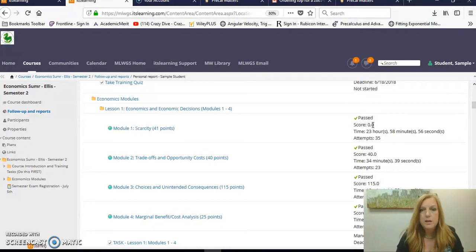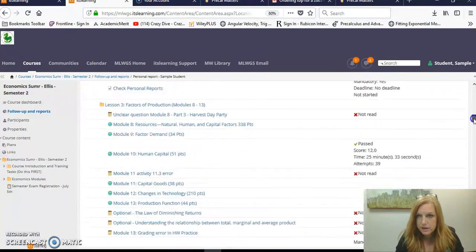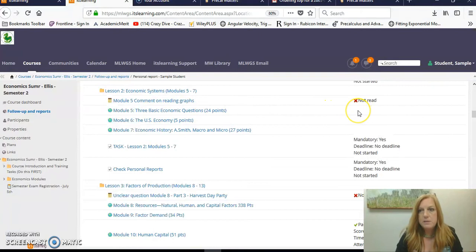Now, the other thing that you're looking at here is as you're doing these, let me show you one that has, I get to scroll down. This obviously is bad. Do you see how module 5 has nothing next to it? That means I haven't even opened it. So if it was a module that I'm supposed to have already done, then I obviously haven't done it. So you can see in your reports things that you need to work on, get that complete.